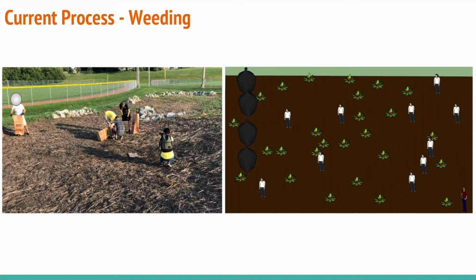For the current weeding process, workers were provided gloves and were told to scavenge the unfinished garden space for weeds. There were trash bags provided to deposit the picked weeds in. A few issues that immediately arose was the arrangement of volunteers in the garden space. Weeds were scattered around the area unevenly, and it was difficult to hand carry the weeds back to the trash bags every time.